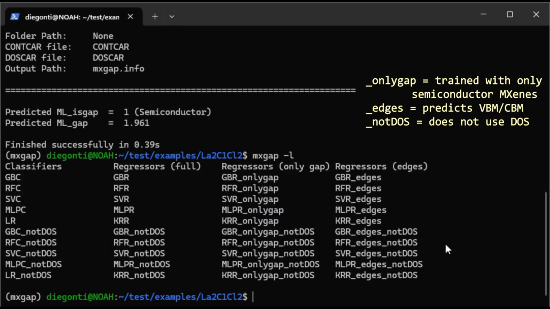So by default, it would choose, as I said before, the combination of the classifier and the regressor, the best model that we have, but you can choose any other model if you change the M flag right here and put a classifier. So for example, the gradient boosting classifier plus the random forest with only gap, which is actually the best model right here, but it's just to see the other way to put it. And you can specify it here. You can choose both models, a classifier and a regressor, using the plus operator between them, but you can also choose either one of them.